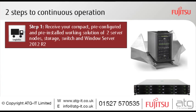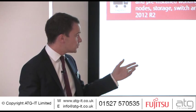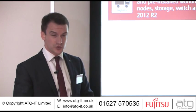So if you haven't got a comms room, if you haven't got a data center, you can just wheel that into the corner and you've got your fault-tolerant converged infrastructure or server infrastructure just buzzing away quietly in the corner. If you have got a data center or a computer room, then we go down the CX route. So CX utilizes our 2U, we usually use it for our high-performance computing platform, but for this instance, it's your 2U server with 2 server nodes and shared storage just in that one chassis.